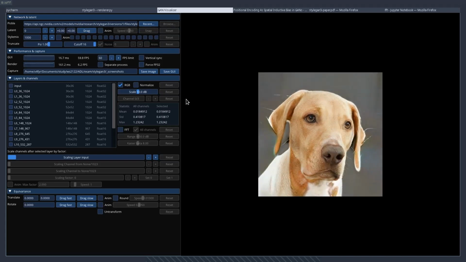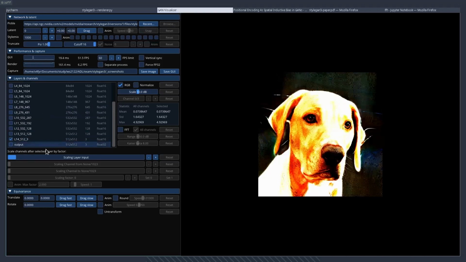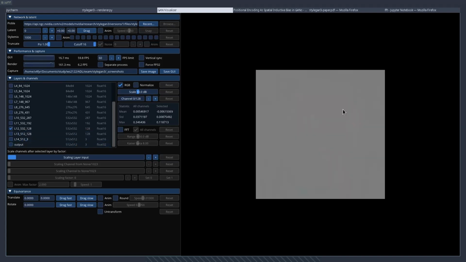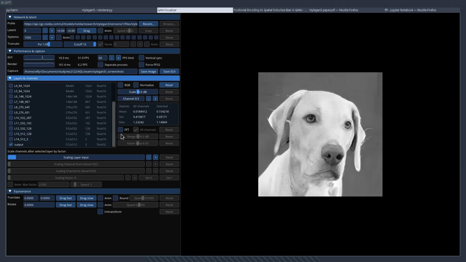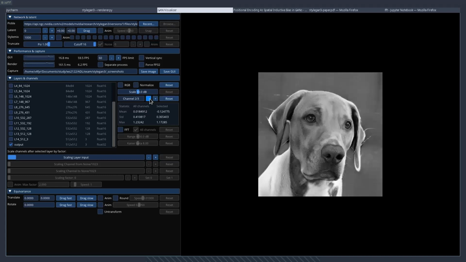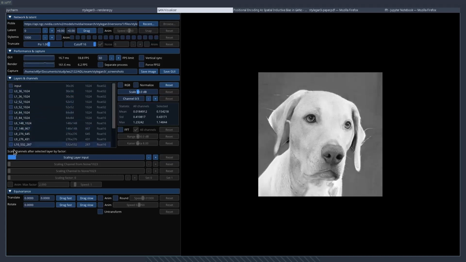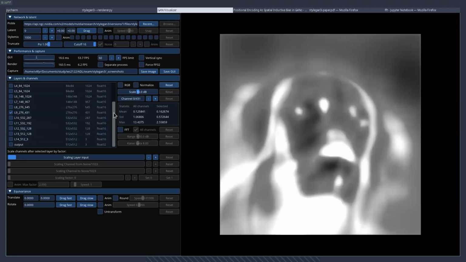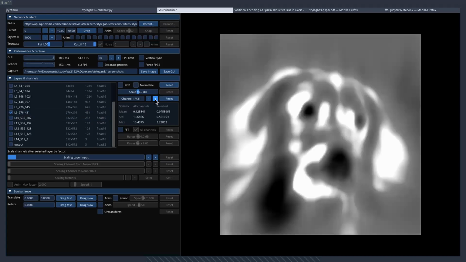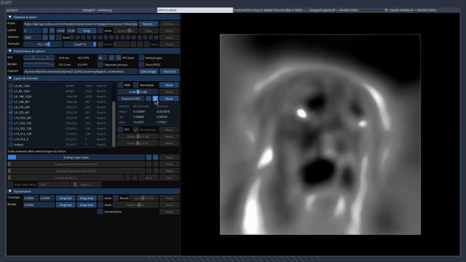Then what the visualizer also provides is a detailed analysis of all the layers. So for any given generator, we can just show how each layer is represented internally. For the output, we have just 3 channels, which are the 3 output channels. We can view each channel independently, but we can also do this for all other layers. So in this layer, we see we have 431 layers, and then we can see each layer and how it behaves.